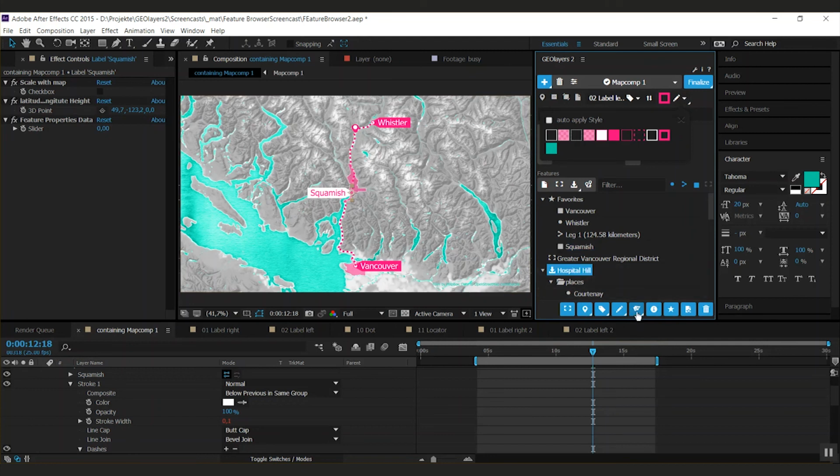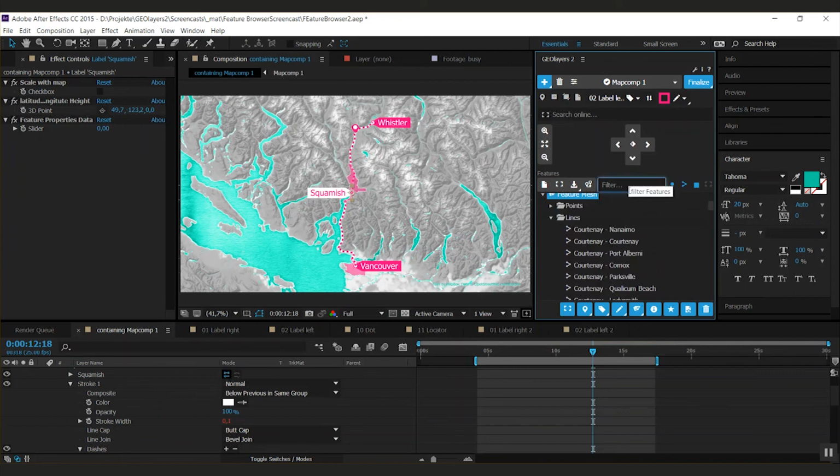Another button that we didn't talk about is the create feature mesh. I get a lot of places here. You need to select at least two features. I'm gonna select all those places and click the create feature mesh button. And a feature mesh is added to our browser. Inside this mesh, you get all the points and you get lines connecting each point with each other.